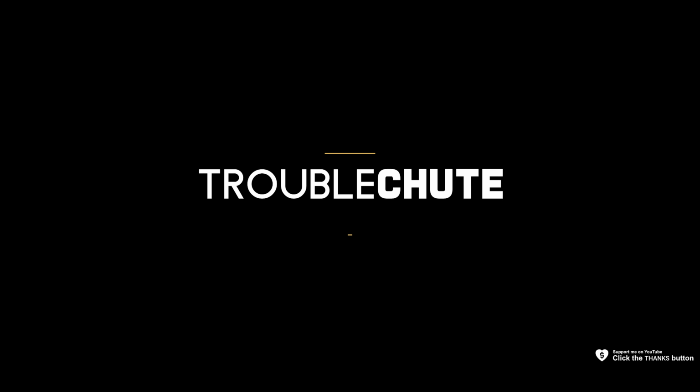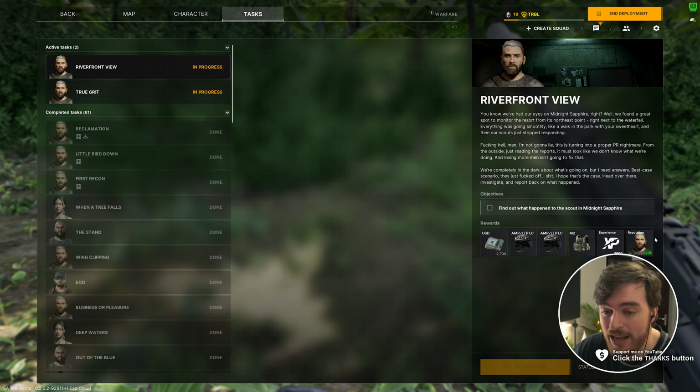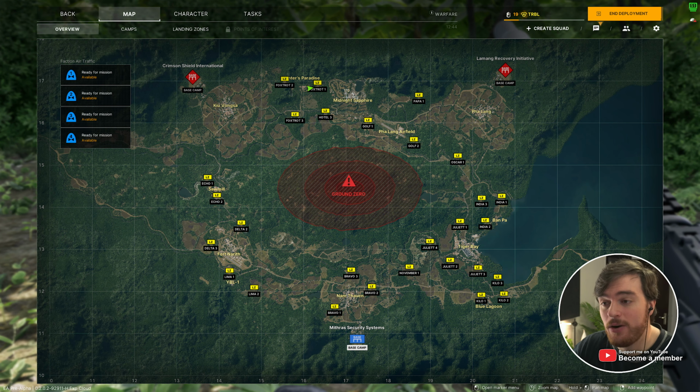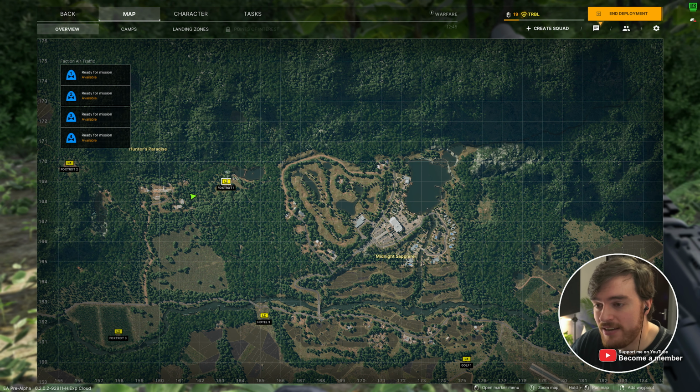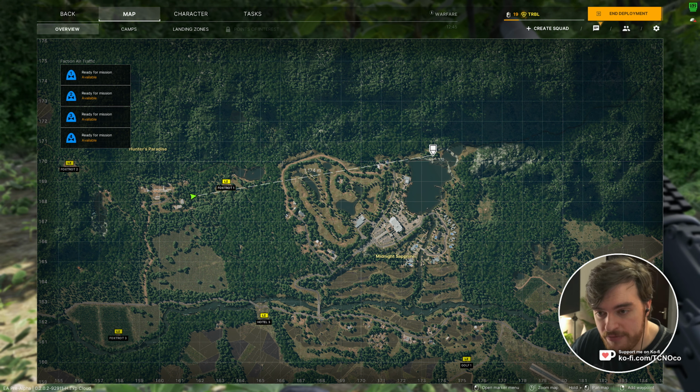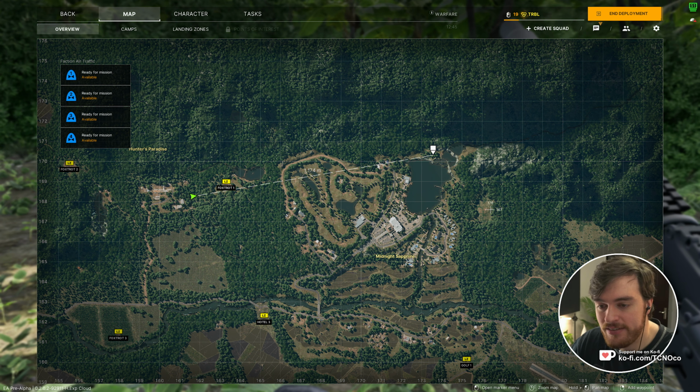Next up, Riverfront View for Handshake. In this, we need to find out what happened and scout the Midnight Sapphire. For this, you'll need to head all the way up north to Midnight Sapphire. I'd recommend you come to Foxtrot 1 for Hunter's Paradise and make your way east to just above the waterfall over here. Then once we've visited here, head down to this LZ right here.